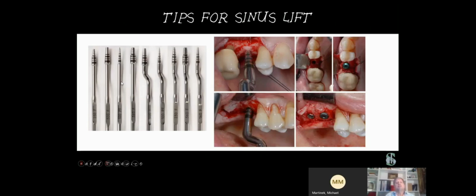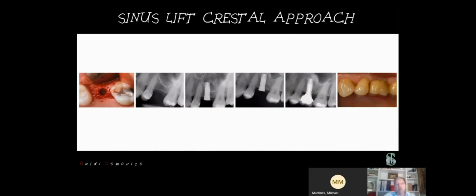Now we can speak about the tips for the sinus lift. Of course, we speak about the crestal approach in this situation. Finally, when we have a crestal approach, we want to obtain this kind of result. Starting from here, we can change the floor of our sinus, and then we want to have this kind of healing of the bone in order to place an implant and have this final result, a new bone.